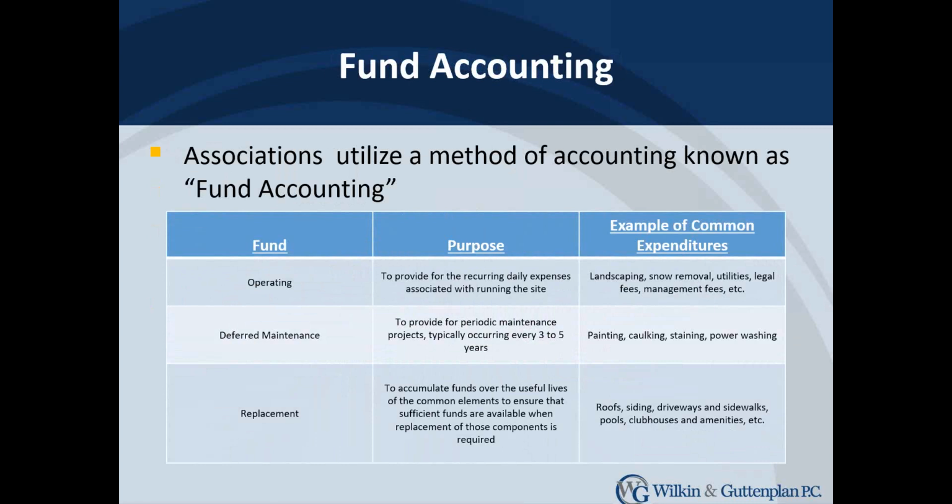The deferred maintenance fund covers things that you do need to save for. We say they occur less frequently than annually, so every 3 to 5 years. The most common ones are painting, staining, caulking. They're things that you still need to save for, but they're not going to pop up in your budget every year. Typically, say a power washing project is going to cost you $3,000. Rather than put that all in one shot in your budget in 1 year, the deferred maintenance fund allows you to make a schedule for that and maybe put $1,000 aside for 3 years. This way, it's an easier pill to swallow on your budget.